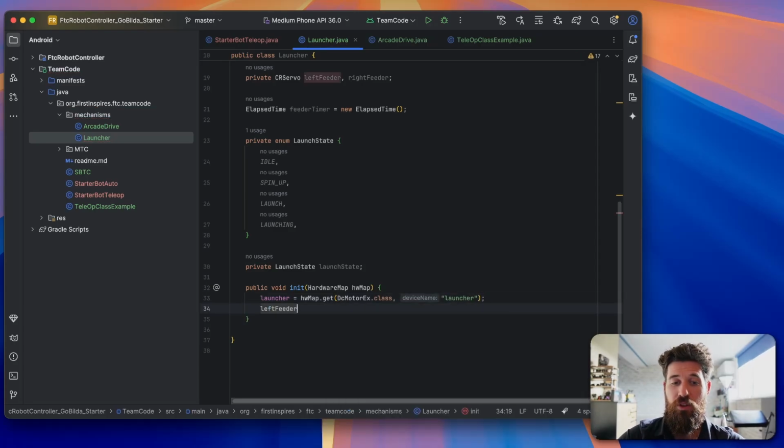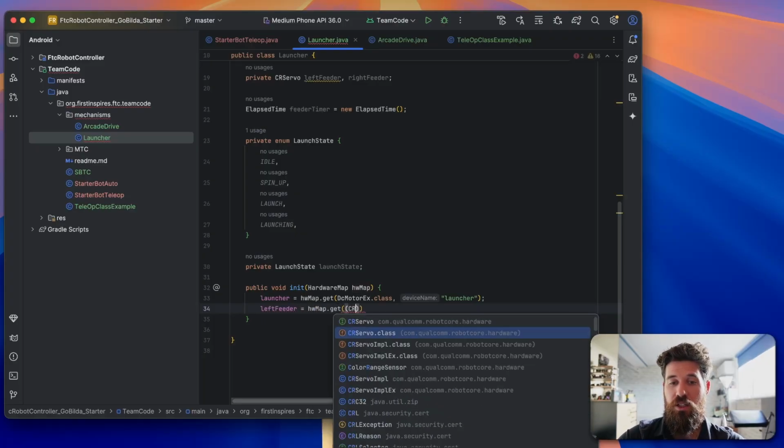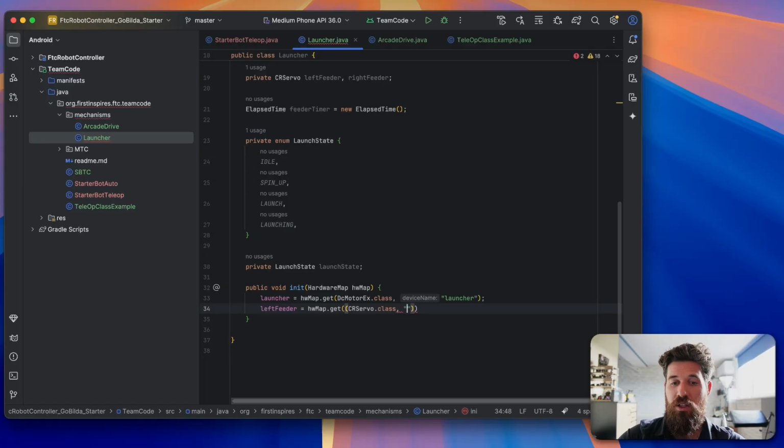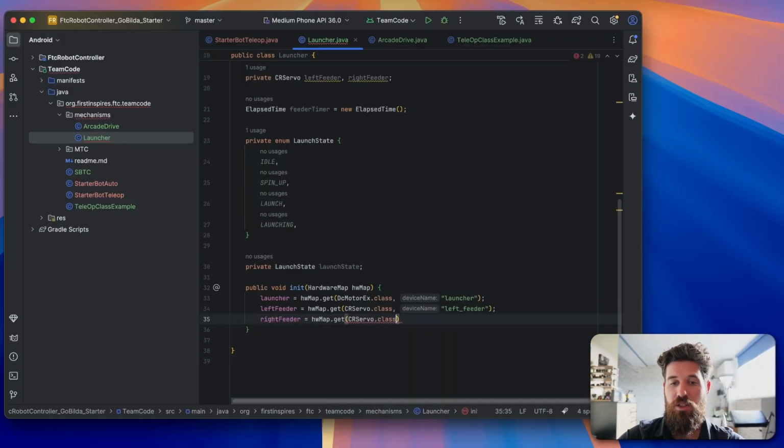Do the same thing with our leftFeeder, which is equal to hardwareMap.get, and this is CRServo.class, and it is called left_feeder. Somehow I got double parentheses on there. And rightFeeder is equal to hardwareMap.get, and again, this is CRServo.class, and it is right_feeder.